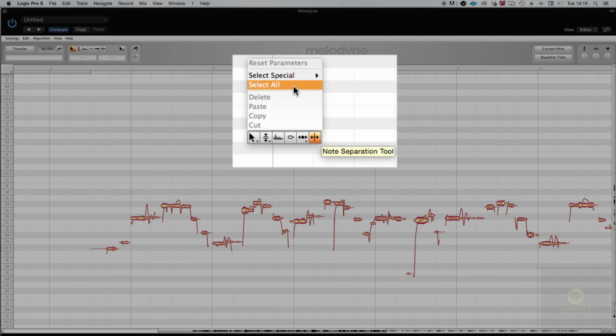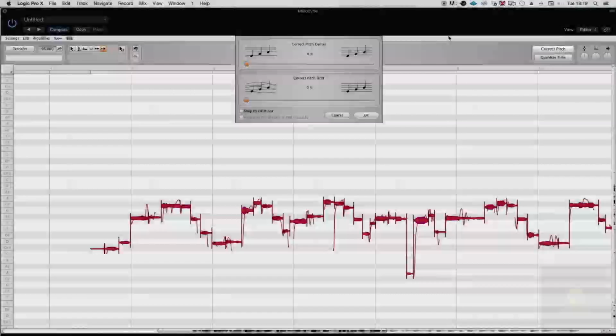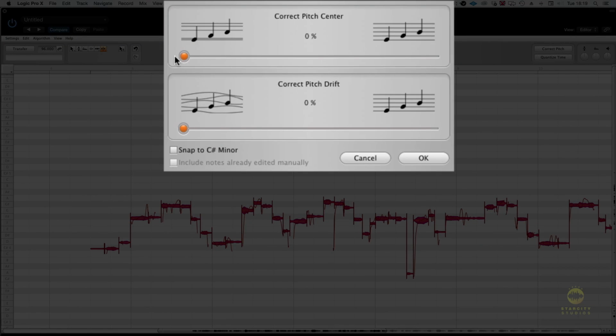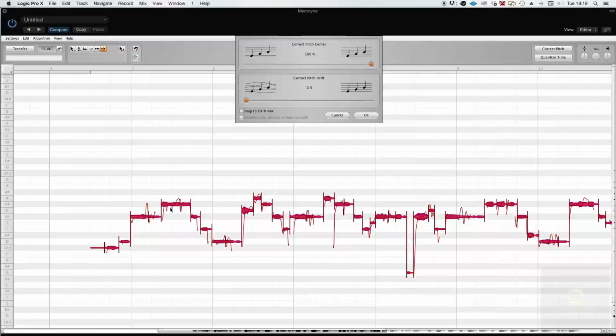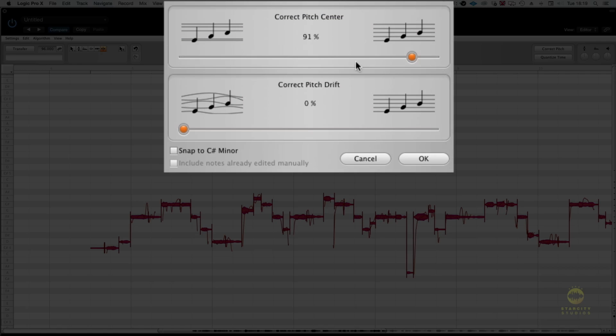The first thing I'm going to do is select all. Now I'm going to come up here and press correct pitch. The difference between this and Logic is that this actually allows us to do it in percentage. If I go to 100%, much like Logic, it puts it perfectly on each note. Melodyne recognizes that sometimes perfect computer talk isn't necessarily perfect in human terms, so it tries to give you the option to keep it more natural. What I tend to do is go 50%. That means kind of half Jamie, half Melodyne.